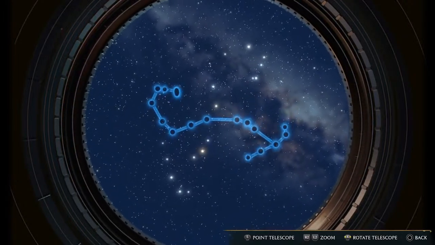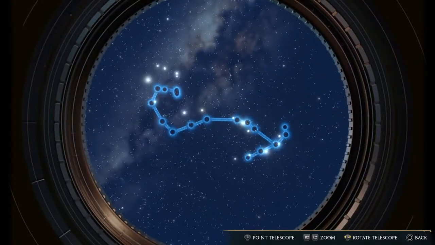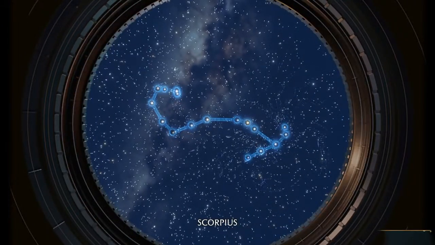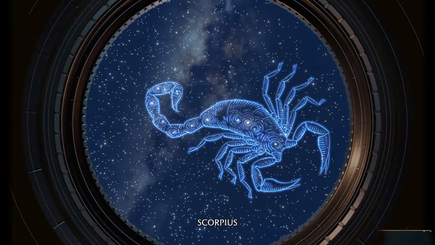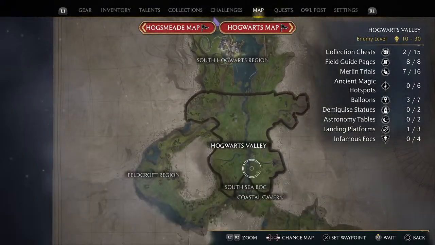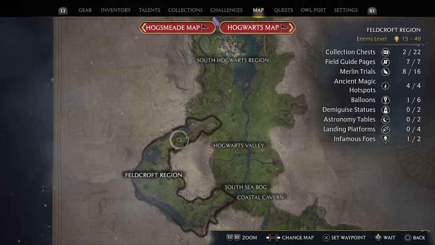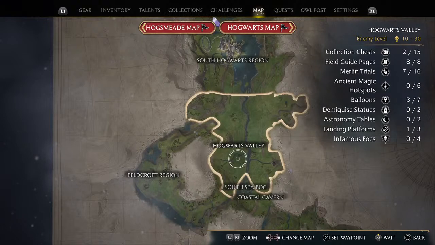I see it. I see it. I wonder what this one is. Scorpius. Oh, that's cool. So now I need four balloons, two astronomy tables, two more landing. Well, I will be in this area for a while. What about this one? I'll need two more astronomy tables, four more landing platforms, and five more balloons. Dang.